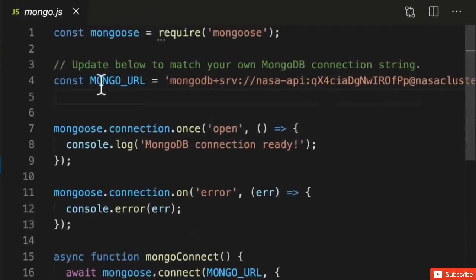When we connect to our Mongo database, the connection string includes the name of the database as well as the password we're using to connect and read and write data to that database. Well, it's never a good idea to keep our secret values like passwords or API keys and even tokens. It's never a good idea to keep these secrets inside of our source code.